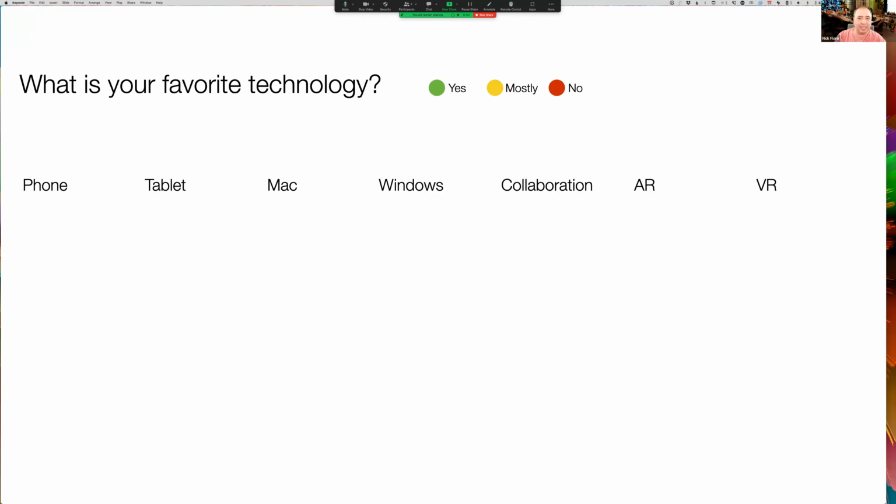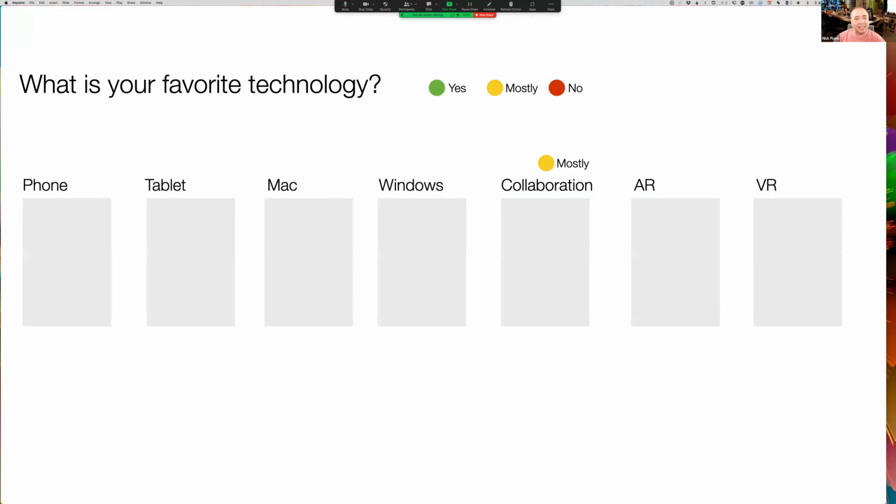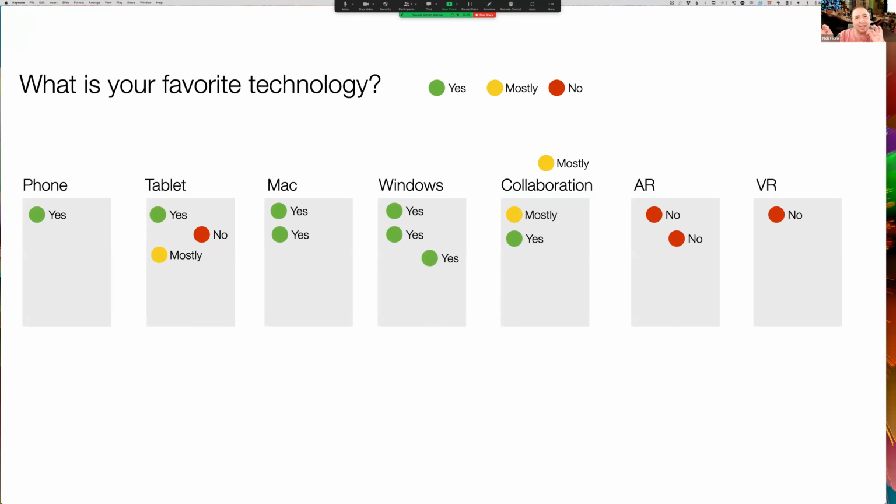One of my favorite activities to take advantage of is what we call the dot activity, where basically you might have several dots. Here we see yes, mostly, and no. And the ideal is that everyone would grab maybe 3 dots or 2 dots, depending on what your rules are and the data that you're trying to gather. And you might define, hey guys, I want you all to add that data within these little boxes. So we have a little bit more control over how they're interacting. So the ideal is that they can start to drag, and you see someone drag the word mostly above collaboration, but others are following the prescription that I gave them ahead of time, and they're interacting.